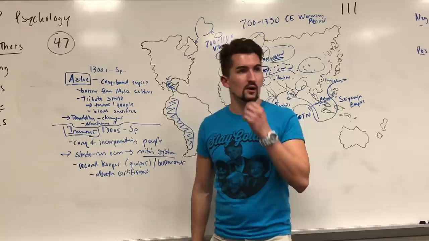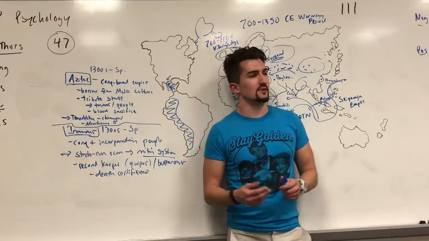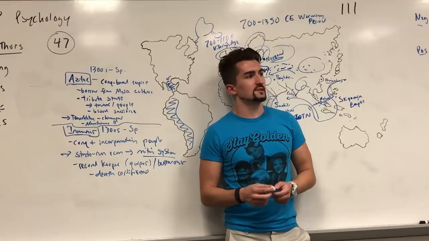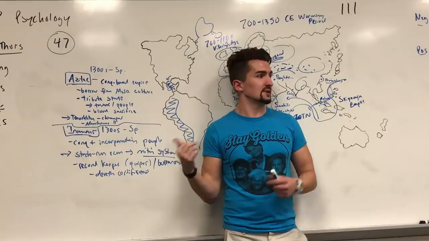Why do you think they need to have so much control or knowledge of how much stuff you have and you make? They were such a large empire. Okay, because they're such a large empire, but what is their economic system that requires them to know these things? It's state-run. Yeah, state-run. That Mita system. They got to know what you're making, how much. So they have to have good records for that.